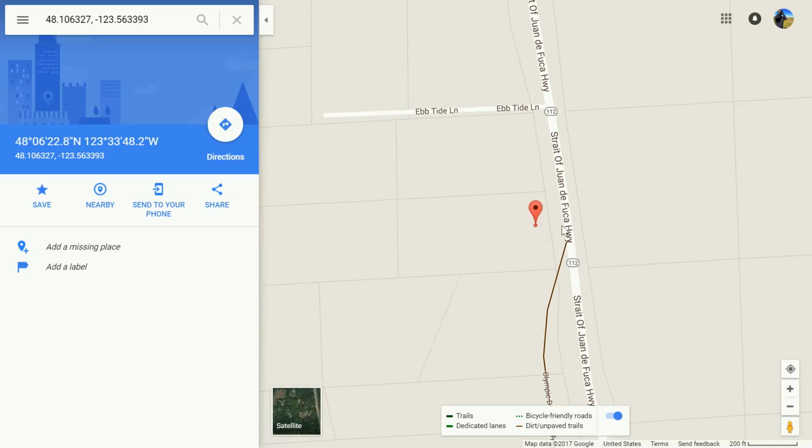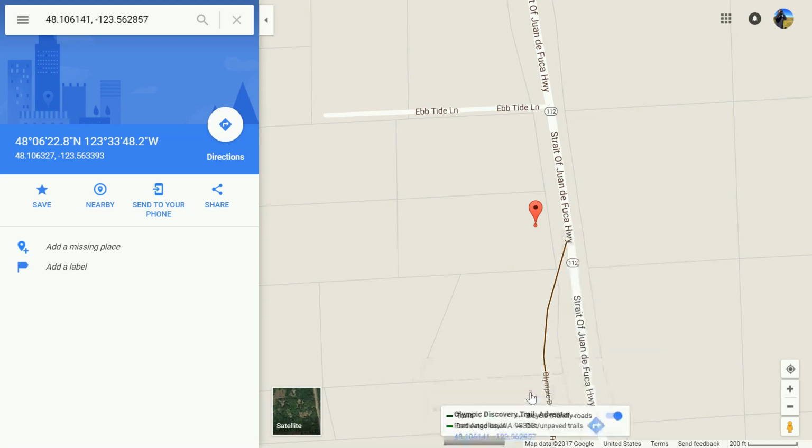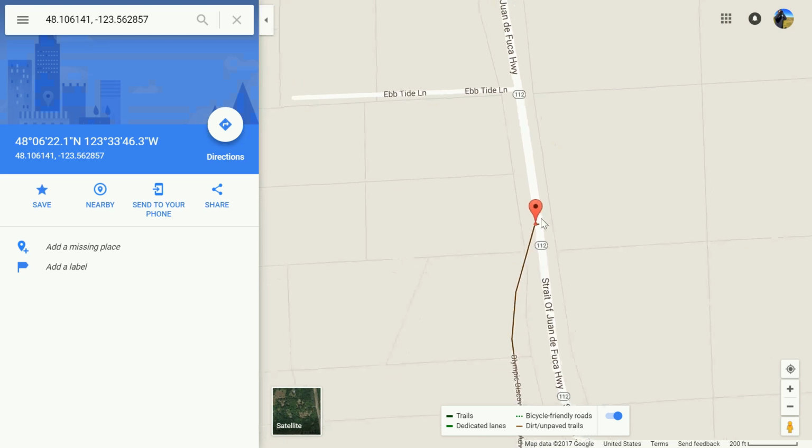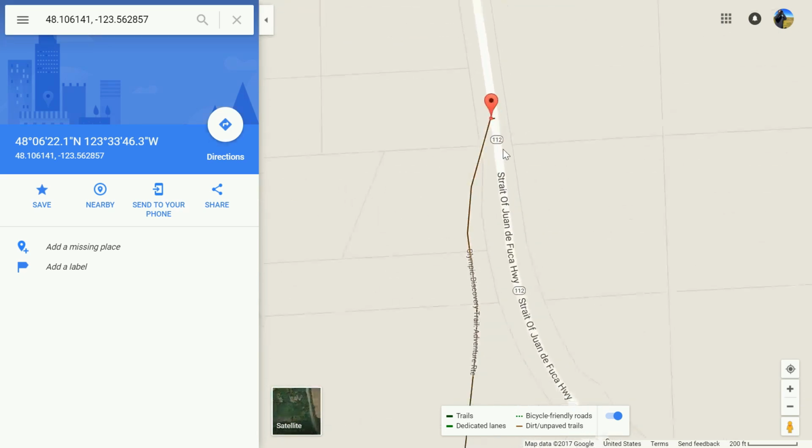You can see I actually was a little bit off there, so maybe I'll even move it a little bit closer because I'm more zoomed in here. What's here? Click that lat long, and there it is. It's going to mark right where this bike trail, the Olympic Discovery Trail, leaves Highway 112. Because I'm logged in, it's going to give me the option to save it. And saving is just clicking that little gold star, or turning that star gold. It's a toggle. Save, and then it says saved, and it lights up gold.